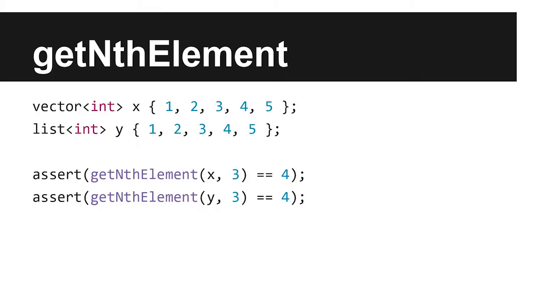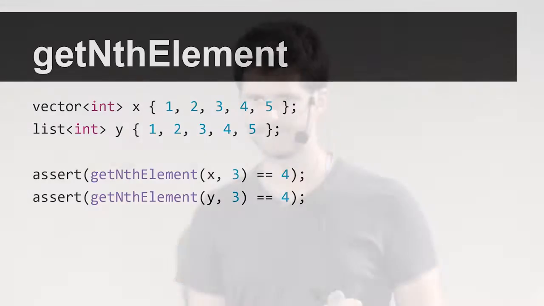Now, there's a catch to this. I could write this as a single templated function. And if I did that, it would work for both containers. It would produce the correct answer for both containers. The downside is the performance for vector would probably not be what we want in the naive solution. Vector can do this operation in constant time, in O of 1 time. List cannot. List must go through all of the different elements and produce it the long way.